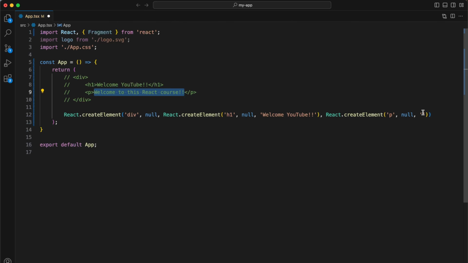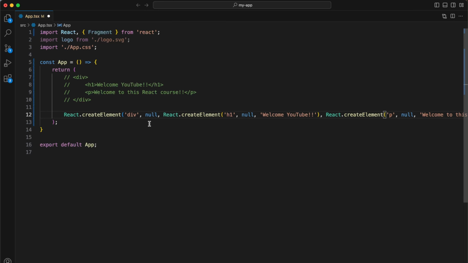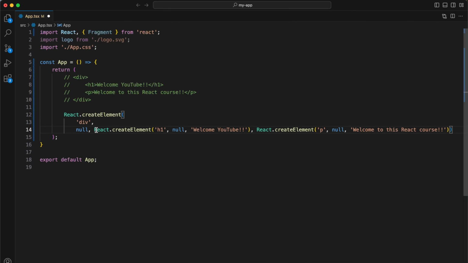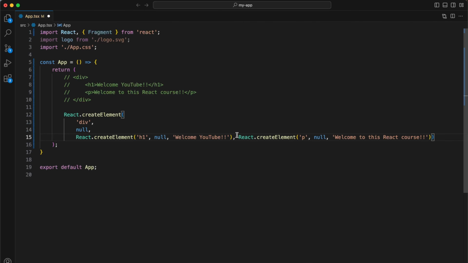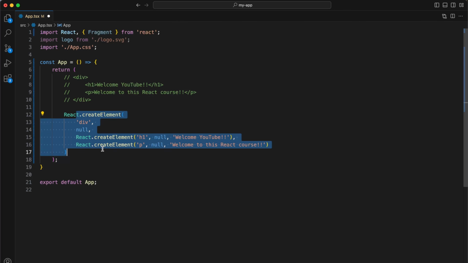So I will copy that and paste it here. Now let me format it. So if I just do this, and then we got children like this. So this JSX code corresponds to this JavaScript code.